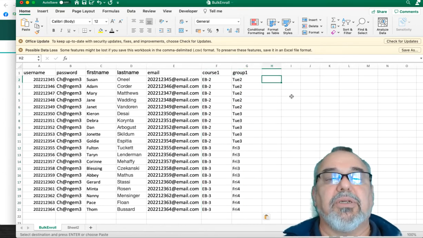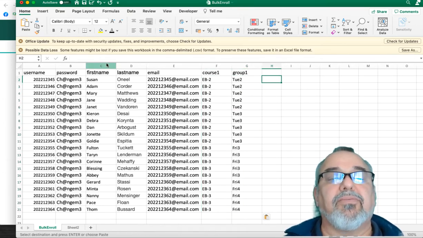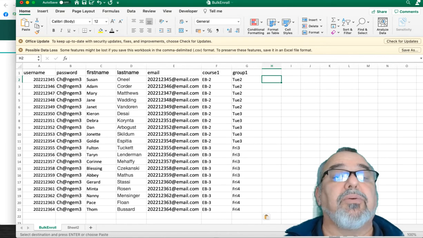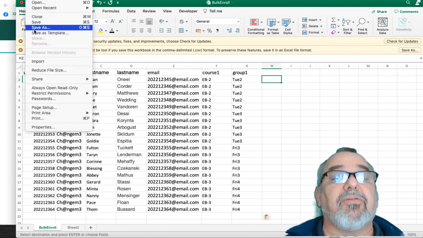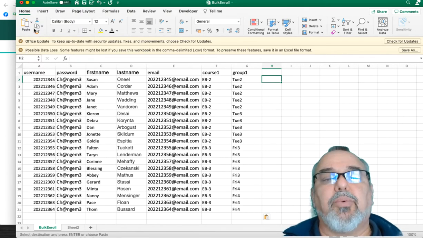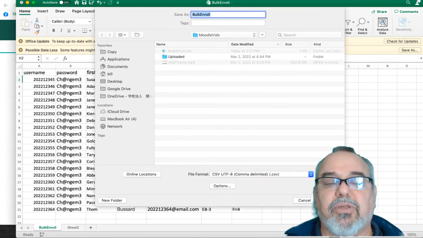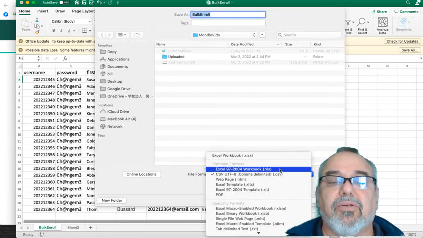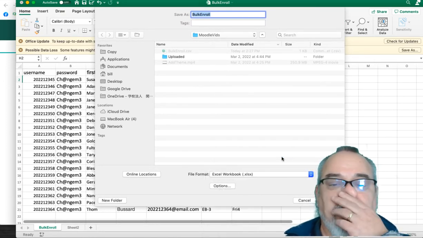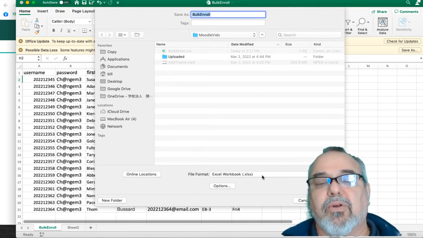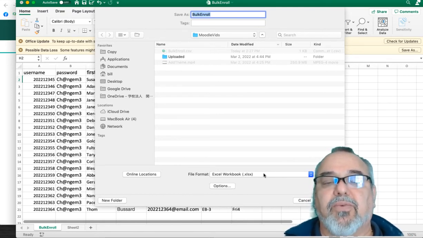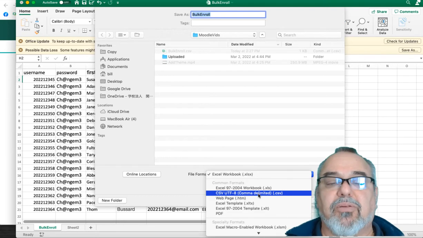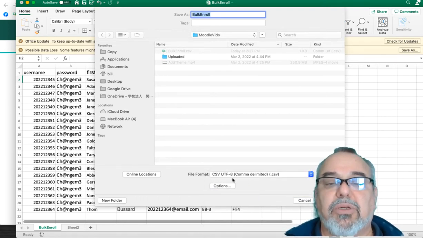And then life is good. Okay, so now all I have to do is save this. Very important, you have to make sure you save this as, it should default to an Excel or whatever Office suite you're using, but please make sure it's set up for CSV, and you want to make sure it's got the UTF-8.